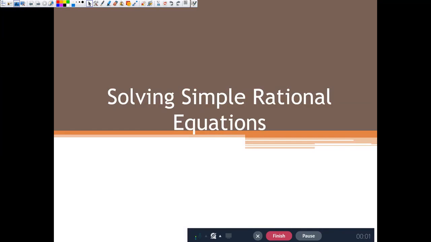So today we're going to learn how to solve simple rational equations. So we've been solving equations where we're solving for the variable like x. We're going to still be doing that, except now we're going to be eliminating our rational expression that might be on the bottom of our fraction. There are going to be variables on the bottom, expressions on the bottom, and combinations of variables and expressions.